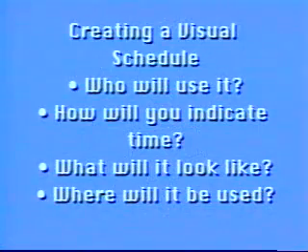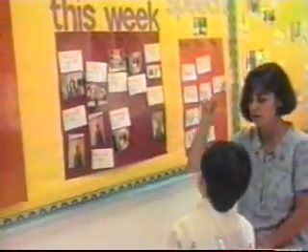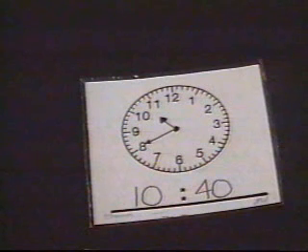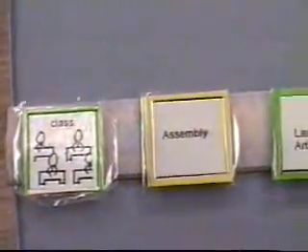After dividing the day into segments and selecting a level of representation, you now need to select a format for the visual schedule. The format you choose will be based upon the answers to a series of questions. First, decide who the schedule is intended to be used by. Is it for a group or for one individual? Will the visual schedule need to indicate specific times by using clock faces, or is the sequence of activities more important than specific times?